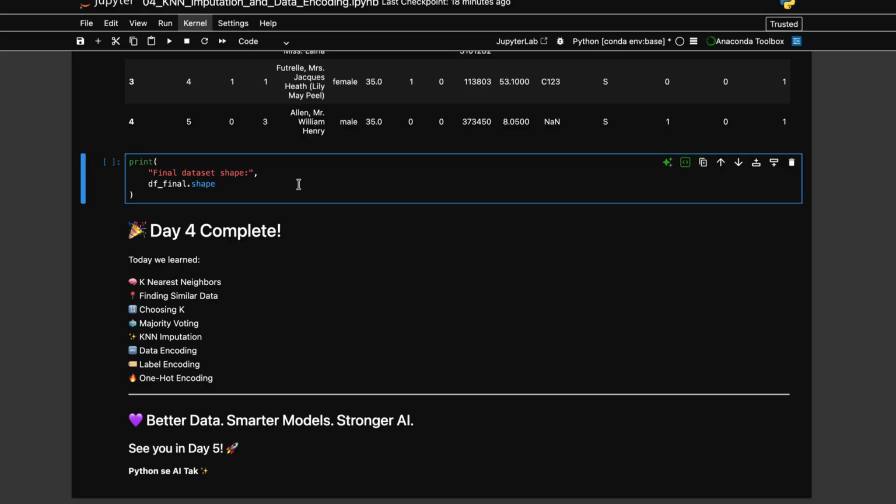I am printing the shape of the dataset using df_final.shape. This tells us the total number of rows and columns, confirming that our pre-processing is complete and the dataset is ready for machine learning.